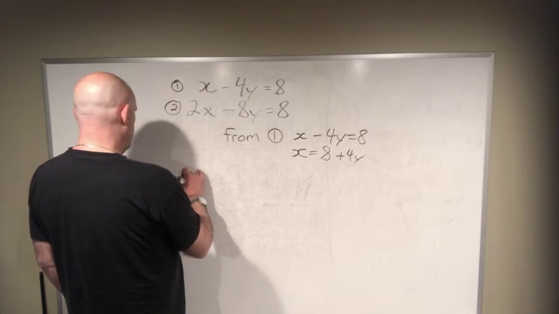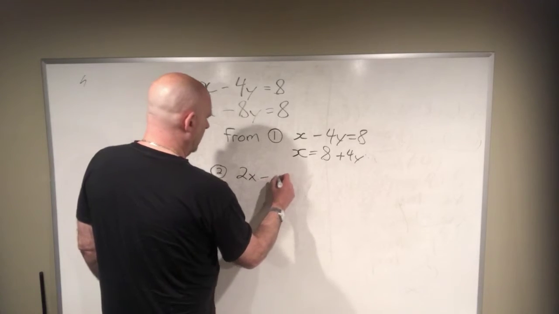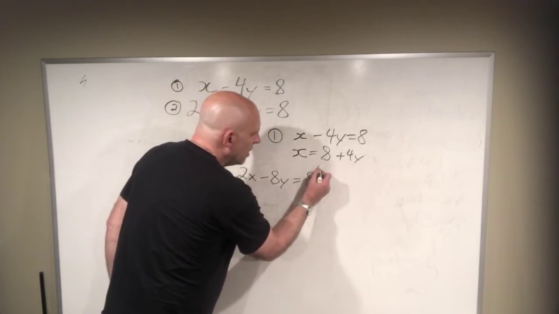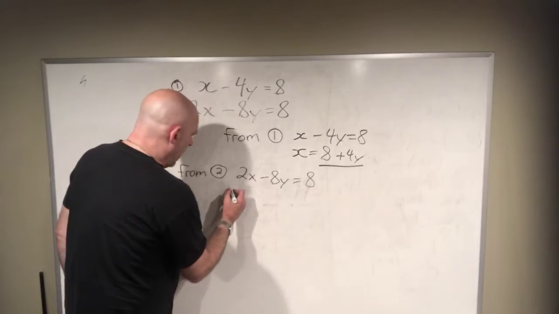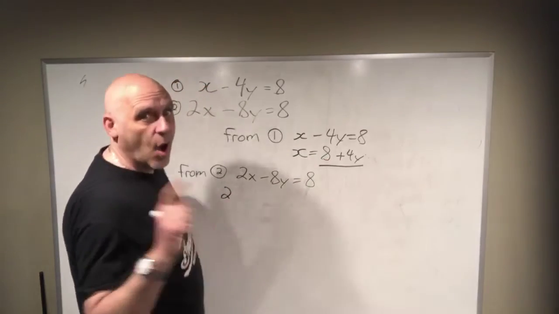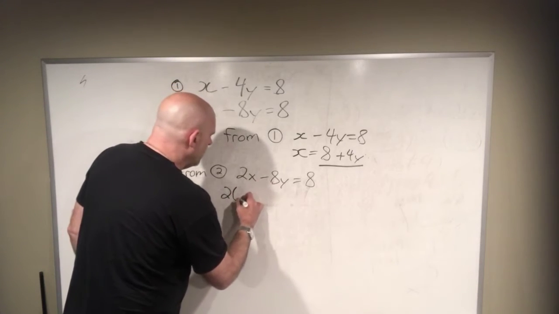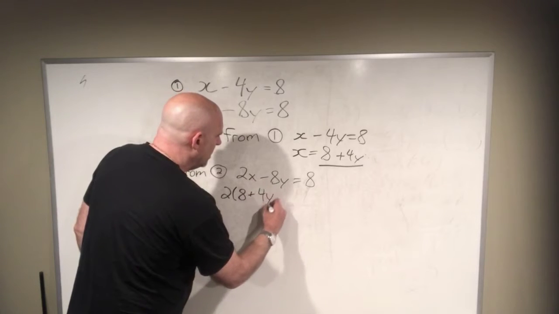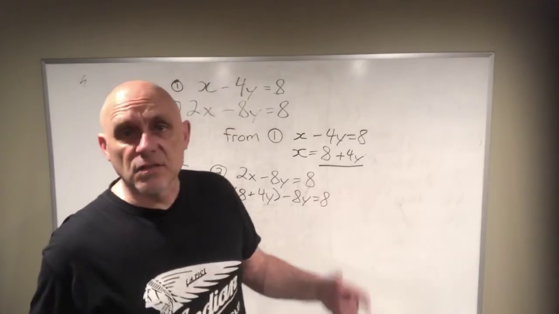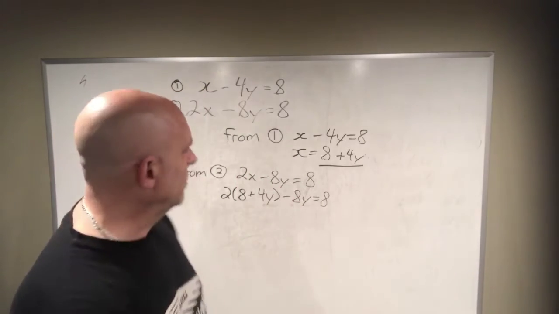Now, I'll take this expression for x and substitute it in equation 2 for x. So equation 2 says: 2 times x minus 8y equals 8. Instead of this x, I'm going to replace it with 8 plus 4y. The reason I do that is that the x here is the same as the x in there, only at the point of intersection, so I'm allowed to do that. The wonderful thing this technique does is that now I don't have an equation with an x and a y. I have an equation with only y's, and I can solve it and find the solution for y. That solution is the y coordinate of the point of intersection.